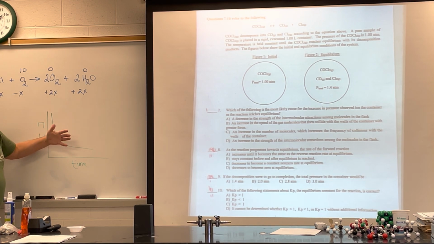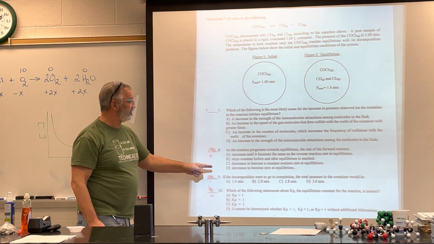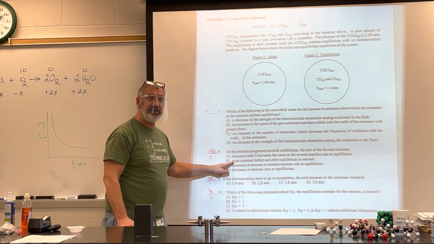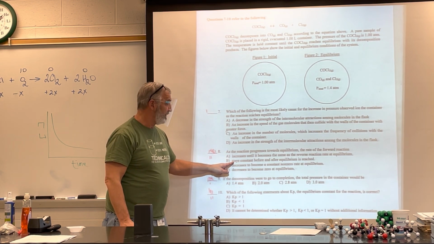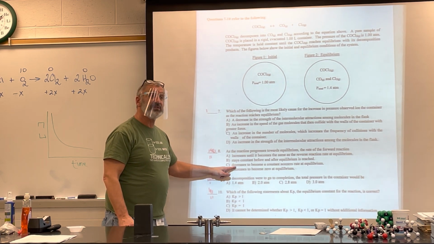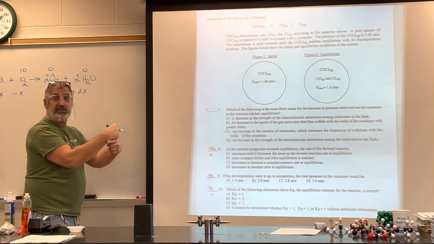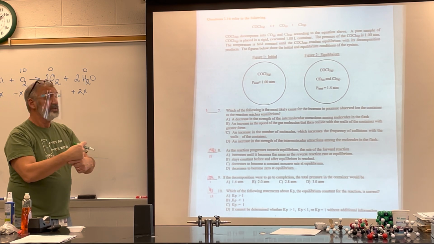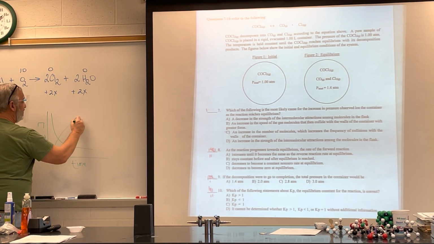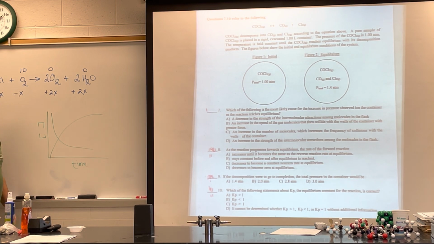But when it reaches equilibrium, does it stop? No, so it's gonna decrease, but not to 0, so we can eliminate increase and stays the same. We know that forward rate's gonna slowly decrease, but it's not gonna decrease to 0. It's gonna decrease to some non-zero value where the forward and the reverse equal one another. So as the forward rate decreases, the reverse rate is increasing.